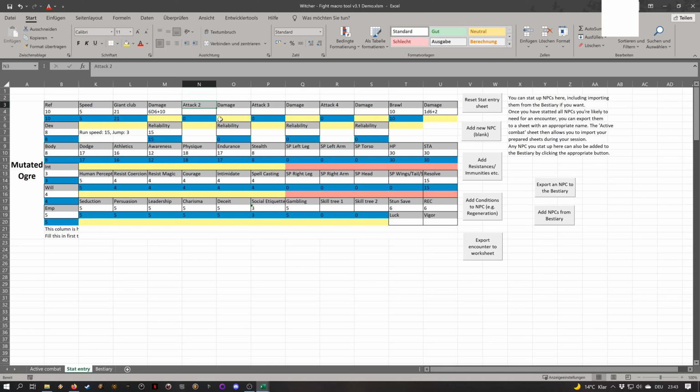Now I can do this for any number of attacks. So I can give this ogre a thrown rock. Let's say at 18. We'll give the thrown rock 5d6 damage, and we don't care about reliability here. And basically I can enter as many attacks up to the 4 as I want, and if I don't want to give my character all 4 attacks, I just delete these names.